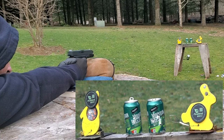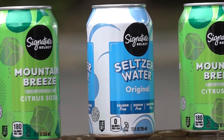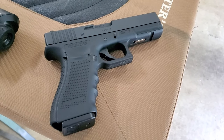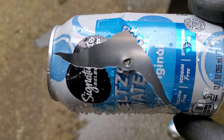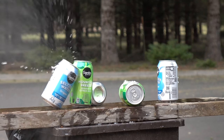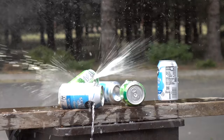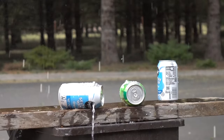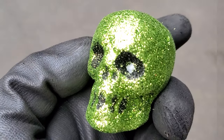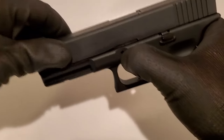So 10 yards away on a windy day with the cans full of water, I didn't want to knock them over. But when I got actual soda cans set up at 7 yards away and shook them up, it was can carnage. We'll get to that precision shooting in just a second. Oh my gosh, we nailed him right in the eyeball. First, I want to know if it was field strippable.